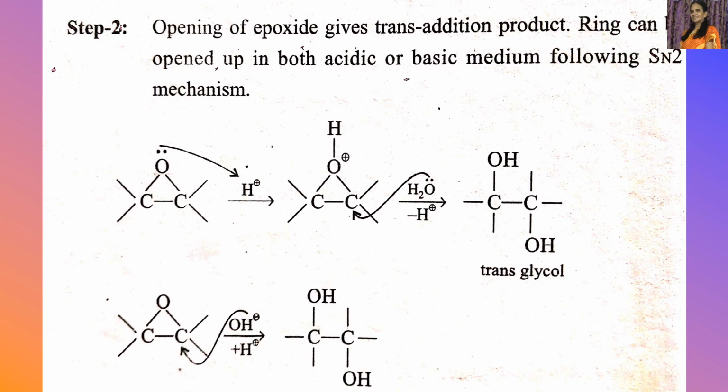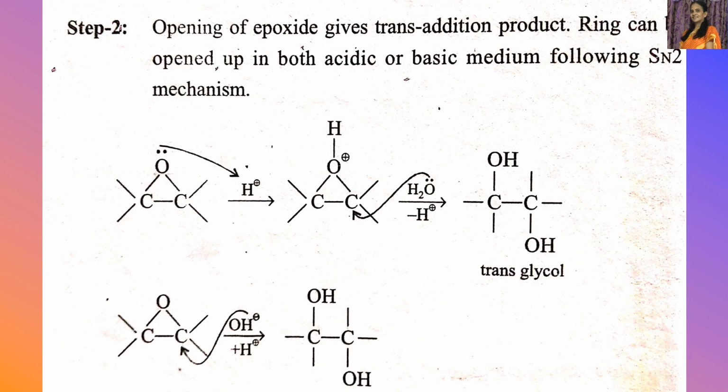Now let's see, this is the epoxide. This is the acid we have considered in the first step. With the help of a lone pair of electrons present on oxygen, it extracts this proton to form an OH bond. This is protonation of the epoxy oxygen. Protonation of the epoxy oxygen takes place, and this oxygen with three bonds bears the positive charge. Now, what happens? The ring opening takes place by the water molecule that is present in the medium.